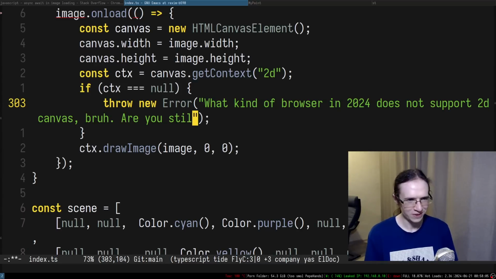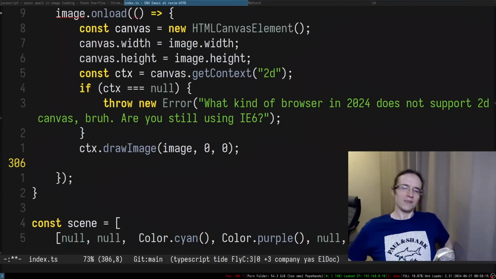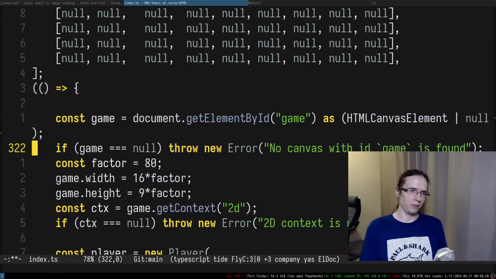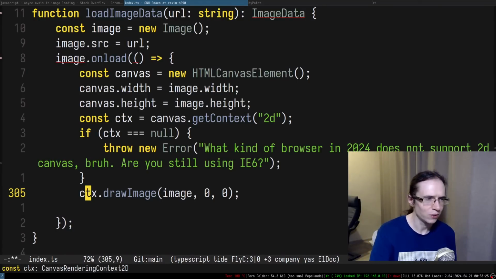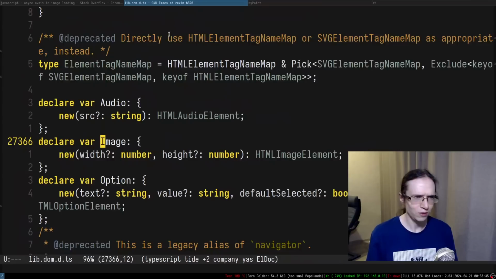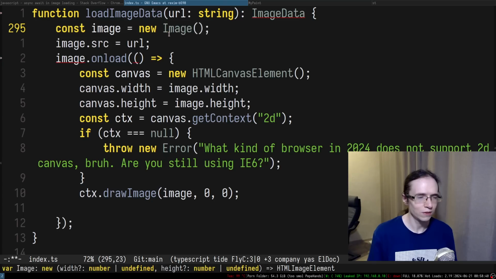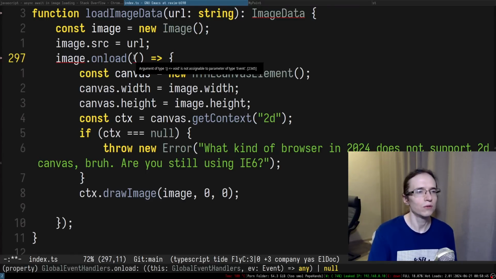Bruh, are you still using ES6? Anyways. Lint, maybe, but lint is probably gonna fail at the very beginning in here already. So anyways, what do we have? Why does it complain, by the way? So image, an object which is possibly null. For real? Are you telling me this thing may return null? Do I have to specify? No, I don't really know what you're talking about.